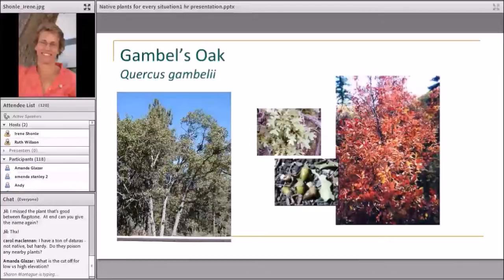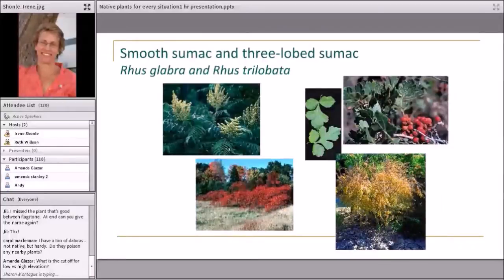And then Gambel's oak, which is native to the southern half of the state. It seems like the Monument Divide is about the cutoff for it, but you can grow it further north in the state. It's also called scrub oak. It has good wildlife value with the acorns that it produces, and in years where the conditions are favorable, it turns a brilliant fall red. There are other years where it just goes straight to brown. I'm not quite sure what those situations are, but on a good red year, oh man, that's just a gorgeous look.